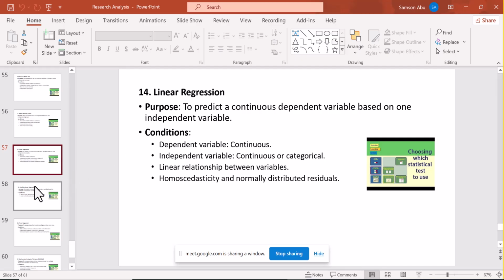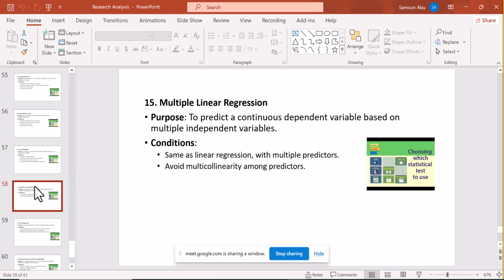All right. So let's proceed. Then the multiple linear regression now. For multiple linear regression, it's the same thing as your linear. However, the difference is we have more than one independent variable, and we have just one dependent variable.